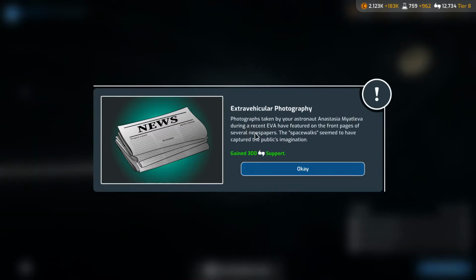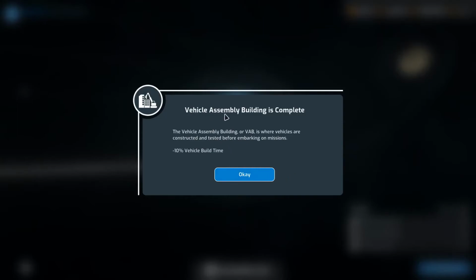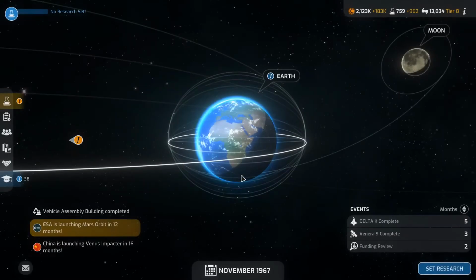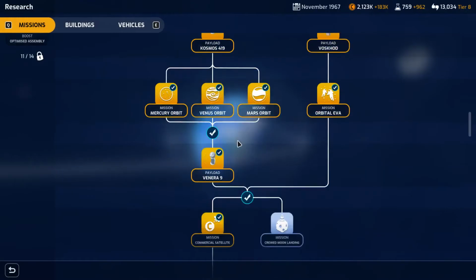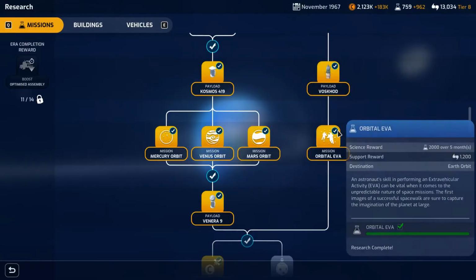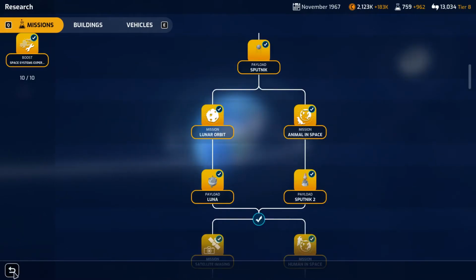Extravehicular photography. Photographs taken by your astronaut Anastasia Mayatleva during a recent EVA have featured on the front pages of several newspapers. The spacewalks seem to have captured the public's imagination, and again 300 support. The vehicle assembly building is complete, which is nice, and commercial satellite research is complete. Right. What do I need to... I need to do that, right? The ComSat. How much research is that? 4,500, so that is a lot.